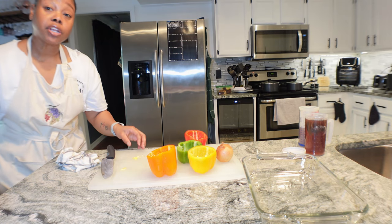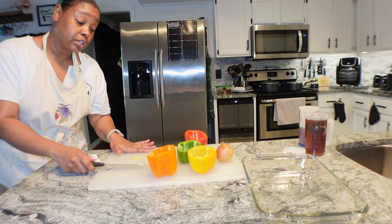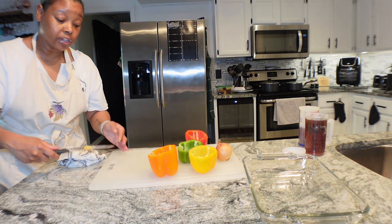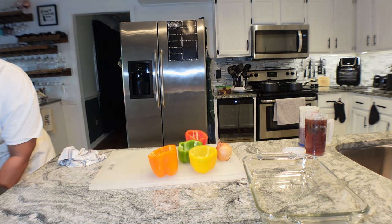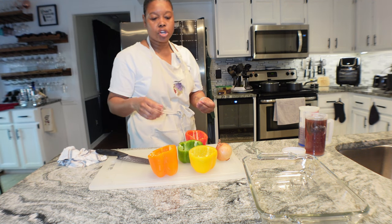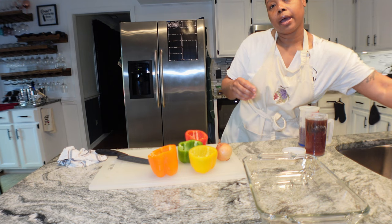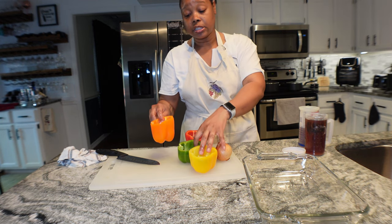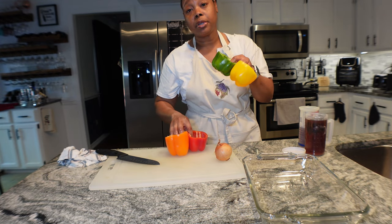Gardein. Now, I really could have used just like a bunch of rice and vegetables, but sometimes I actually want like more of a meaty texture. So that's why I decided to go with the Gardein. So I'm gonna rinse these out and then I'm gonna take them to the pot and put them in.